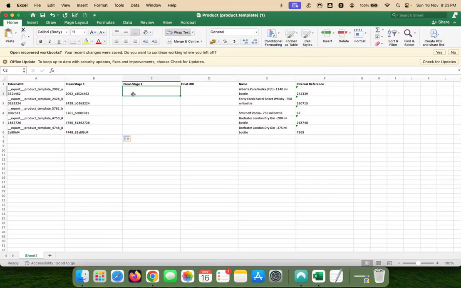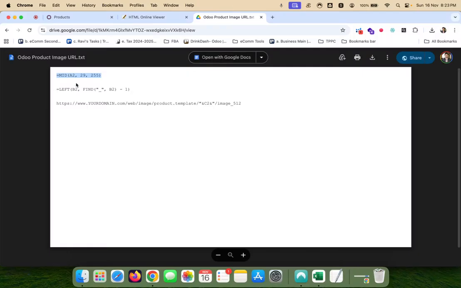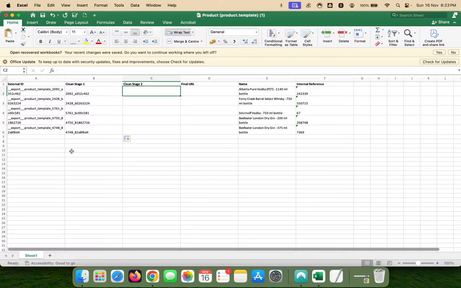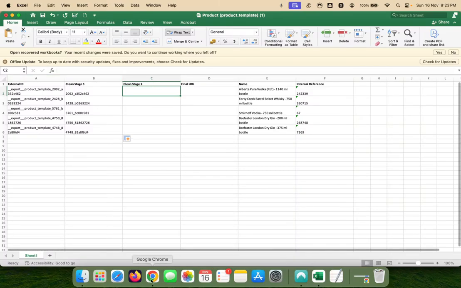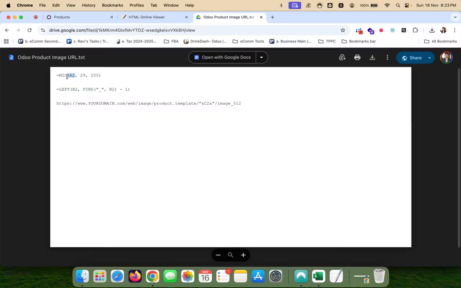Now we are going to the second stage, and on the second stage we'll copy this formula, and always make sure that your external ID is in column A. If by chance it is in column B, C, or D, you just need to change this from A to B or C or D, and then again this to the respective columns.